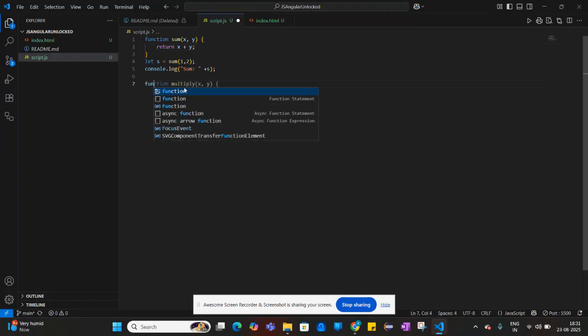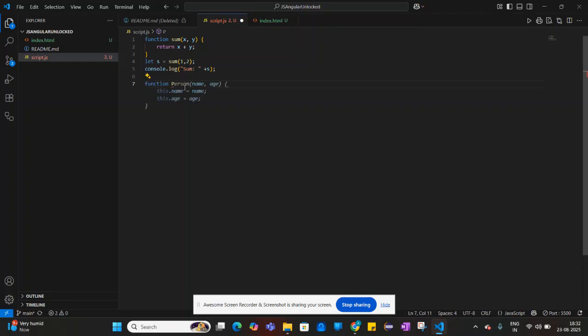So function, I'm creating a constructor function to create objects of person. So this is a constructor function. We usually write the constructor function's first letter as caps. And how we create objects of this constructor function? We can create it using the new keyword. So this is one example. Let's say p1, and we create an object using the new keyword, new Person, John, 30.